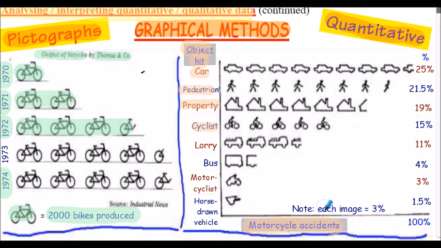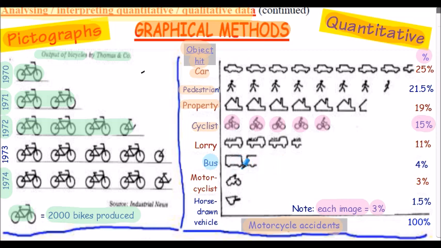And notice that each of the images relates to 3%. So if we consider the cyclist, for example, we have 1, 2, 3, 4, 5 cyclist symbols. So that would equate to 15% of the accidents considered in this particular time period were motorcyclists colliding with cyclists. And notice they've stated the 15% numerical value on the right hand side in what's shown as a percentage column. And it's actually quite useful to have the right hand side column stating the actual values, because if we now consider the bus category, it's not easy to determine what the percentage is.